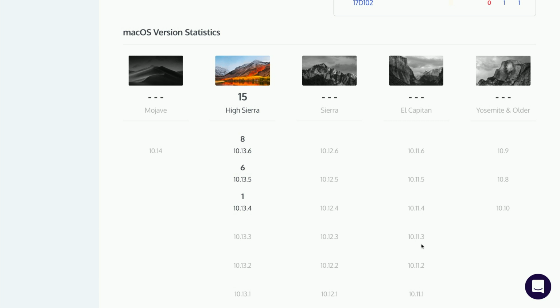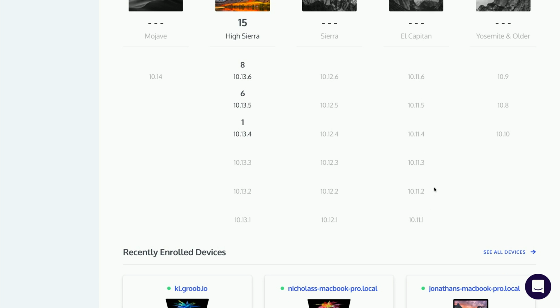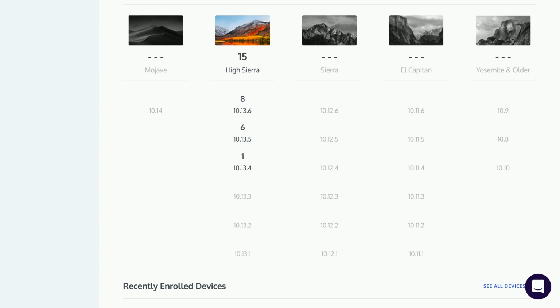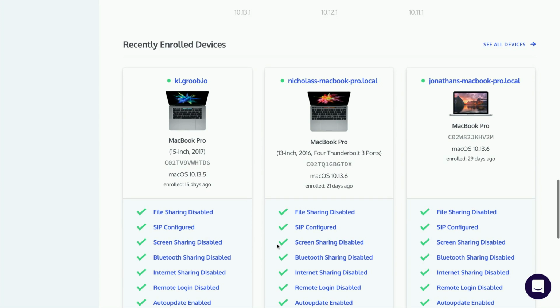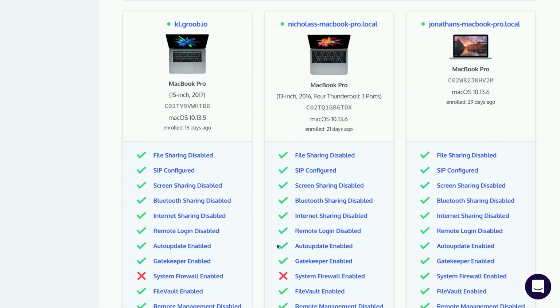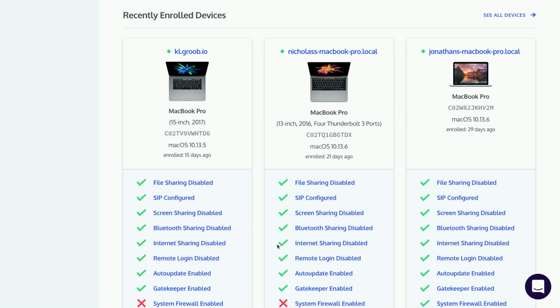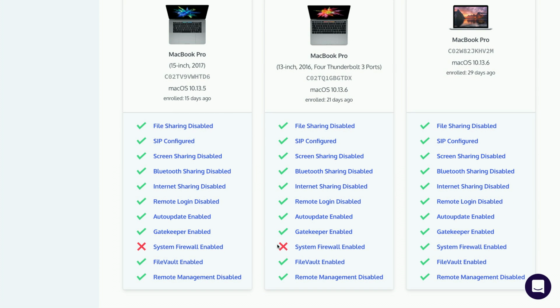But if you had someone just chilling in 10.11.2, or God help you, 10.8 or something horrific, you would be able to see that instantaneously and click into that and see which devices are the ones that lag behind. You can see every enrolled device in the recently enrolled devices here, and then you get that breakdown of all of the awesome practices that you've set over time.